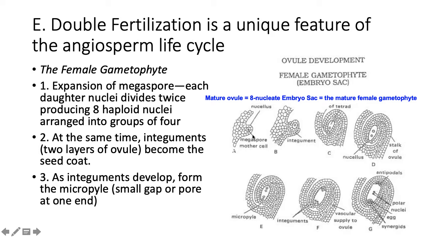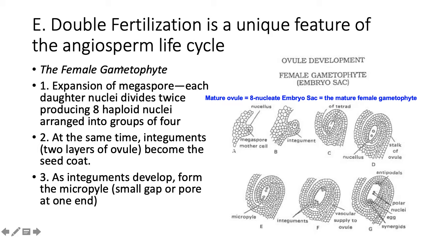Okay, so here's my megaspore mother cell. It's going to turn into the female egg eventually. What it's going to do is grow and swell, and I think it goes through 2 rounds of meiosis to get 8 haploid nuclei. You can see it grows and swells, and we have 2, then 2 becomes 4, and then 4 becomes 8.